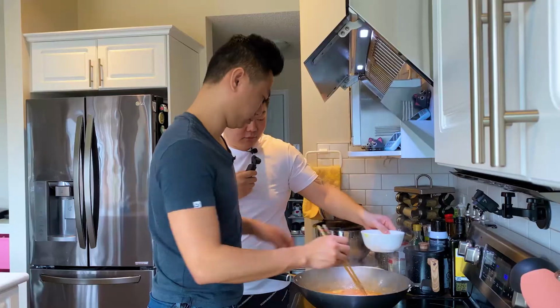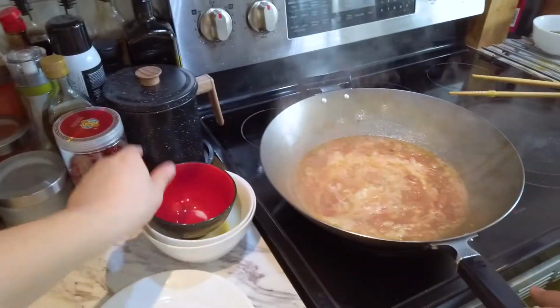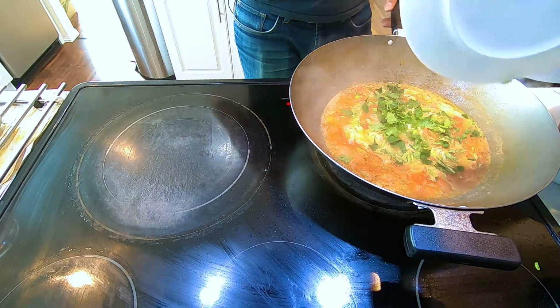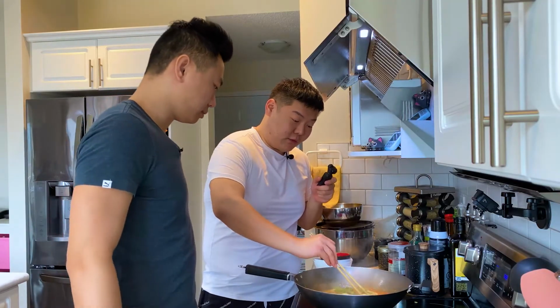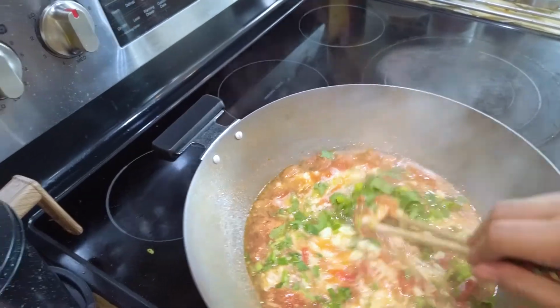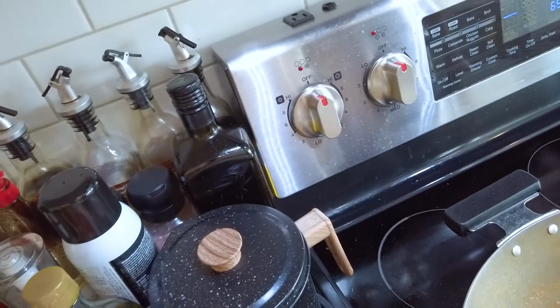Here we go, that's it. Don't stir. Let it settle down. Here we go, that's it. Don't break the shape of the eggs. Yeah, you're gonna stir it after it's cooked. Okay. We're gonna use the leftover temperature to cook it because we already turned off the heat.